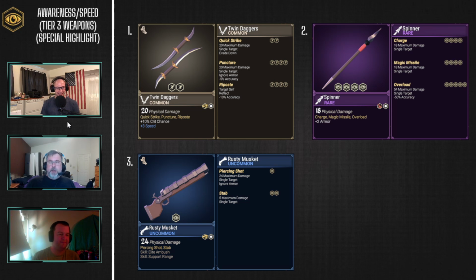It is extremely hard to find. I wouldn't count on it. I wouldn't try to be looking for it. If it just drops to you, then you're just getting lucky. It has an overload attack that can do 54 damage, but it's at a minus 50% accuracy. You'd have to pretty much fully focus that attack to get that to go off. It is one-handed though, so it does allow you to use a shield.